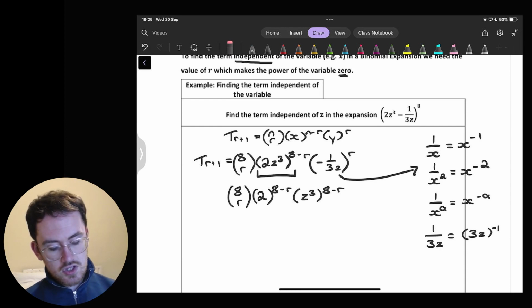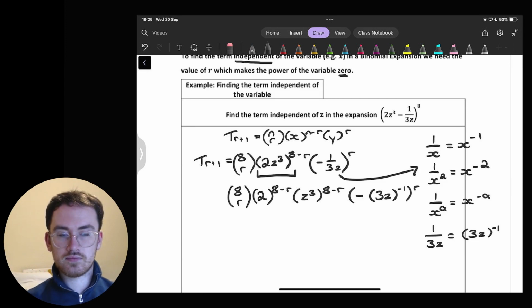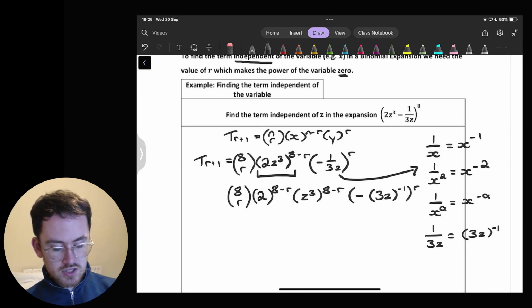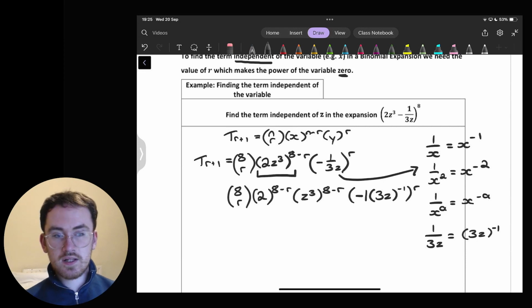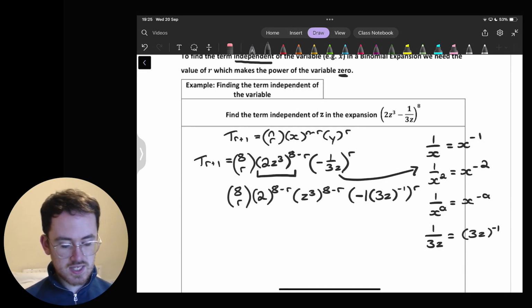Okay, so let's just rewrite that part. We'll not change anything else yet. So it's going to be minus 3z to the power of minus 1 all to the power of r. Okay, so we haven't really changed anything much yet. We could, if we wanted to keep it clear for ourselves, put in a little minus 1 there instead of just having a minus on its own in front of the bracket. But again, that is something we should be aware of. If I have a minus like that in front of that little bracket, that's the same as multiplying it by minus 1. But it might just help us in our next little step.